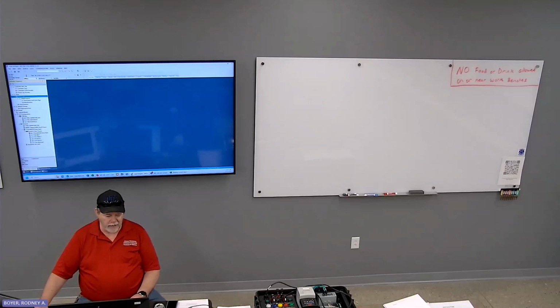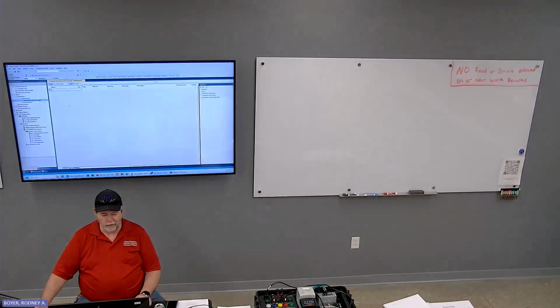Under the main task is the main program. And under that program are parameters and local tags. If you remember last week, I said never, ever, ever create a local or program tag unless you are specifically told to do so.